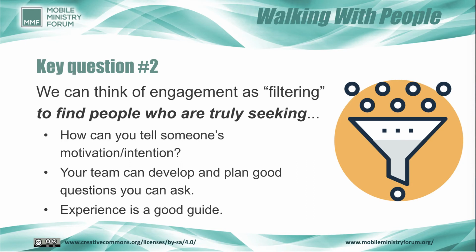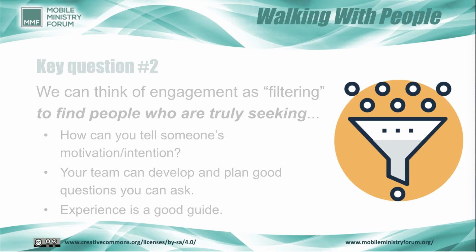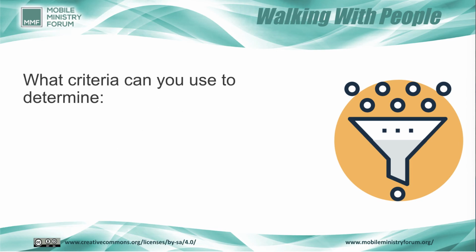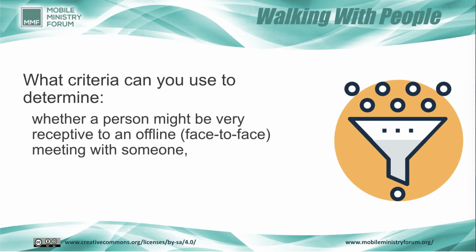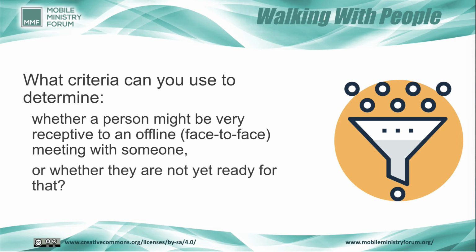So you have to decide how you can tell a person's motivation and intention. Your team can develop and plan some good questions to ask that are effective at doing this. And experience is a really good guide for this. So what criteria could you use to determine, for instance, whether a person is receptive to an offline or a face-to-face meeting with someone, or whether or not they're not ready for that?